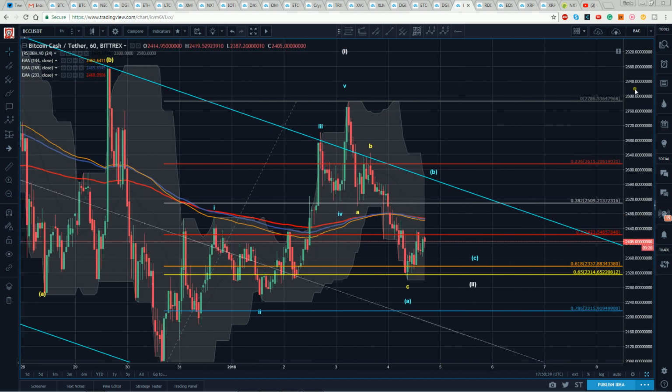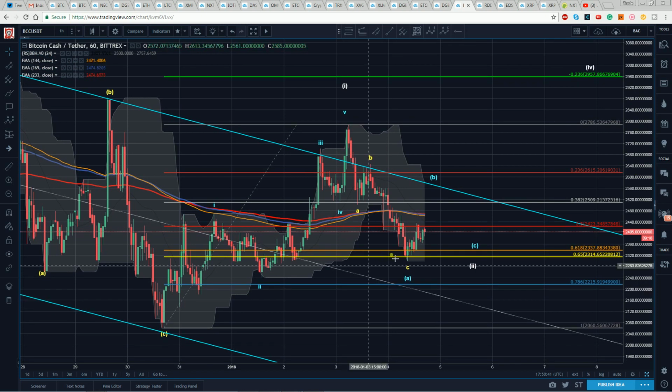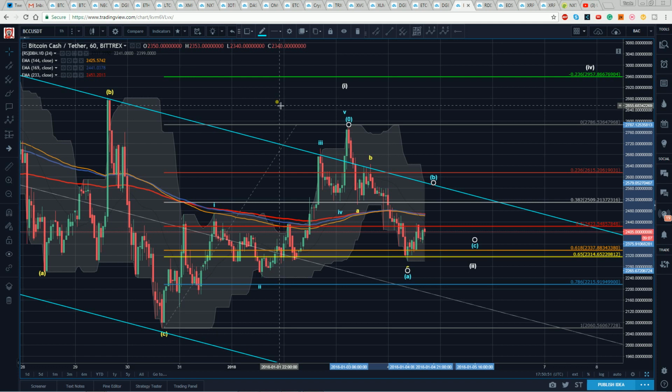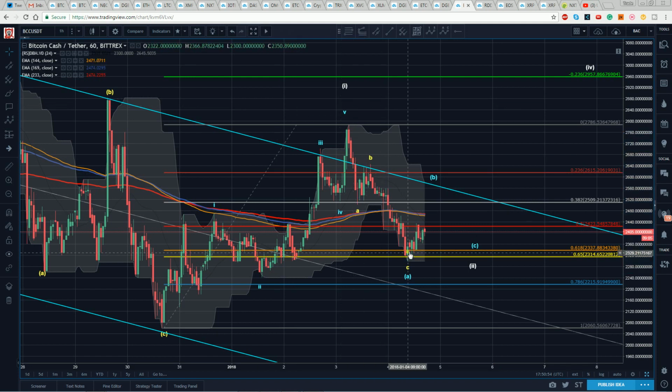You could make a strong case that you've come down to our favorite little window. Even though you've had a little punch through it, you're still at a high probability zone for the correction to end here for a second, and you do get 3-wave subdivision. Now we won't know until we see what kind of reaction we get, because remember we're going to deal with the fibs coming back the other way.